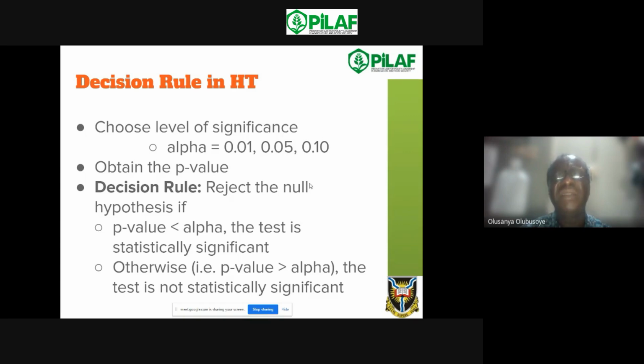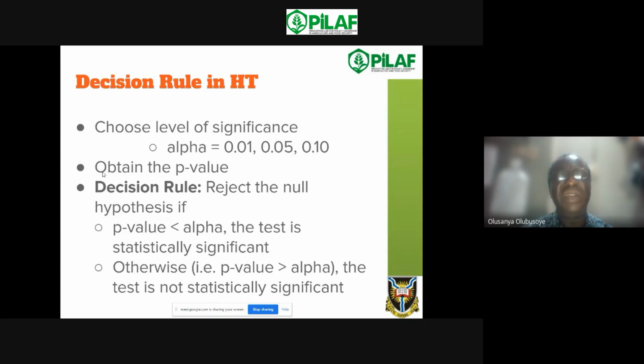The level of significance is usually the probability that you will reject a correct hypothesis. So that probability is usually very small, and that's called type 1 error. So once you have chosen your level of significance, ideally it should be before you even collect the data. But I've seen many people, once they have seen the result, they start struggling, which one should I choose? So it's like you are looking at the goalpost carefully before you kick your ball.